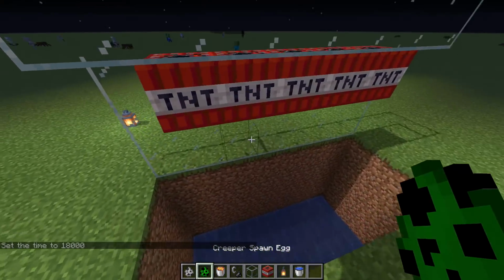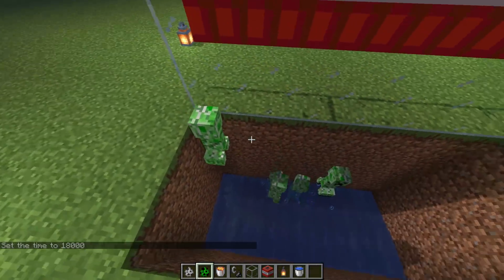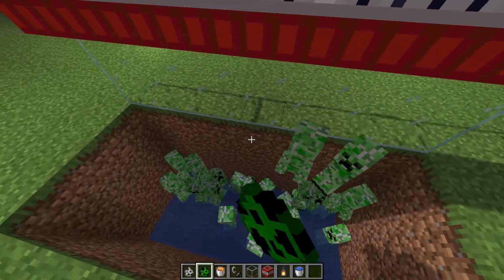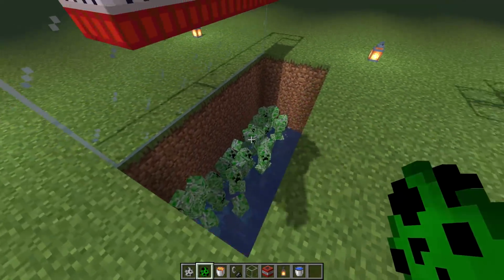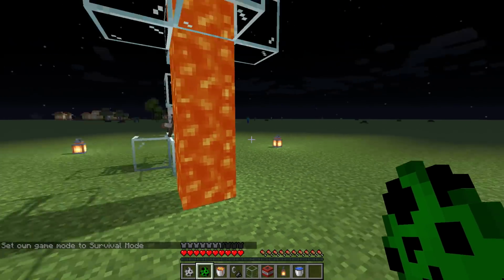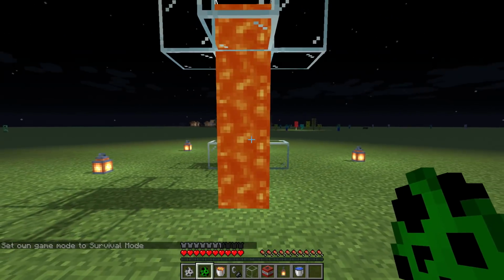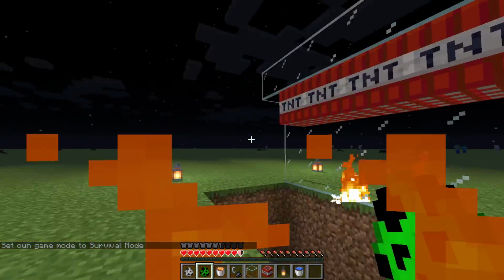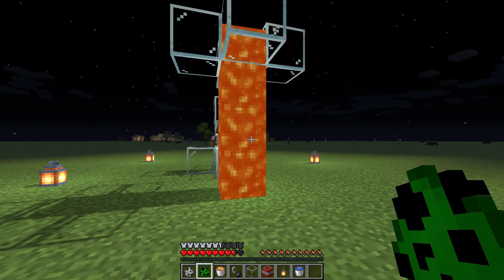Skeleton right there. Then we funnel a bunch of creepers into this area right here. The creepers are all sitting right down there. They're just hanging out. It's like a whole party. Then we flip into survival mode and we stand right here. The skeleton is going to shoot at us and shoot through the lava actually. The goal is to try and get one of those arrows to hit the explosives.